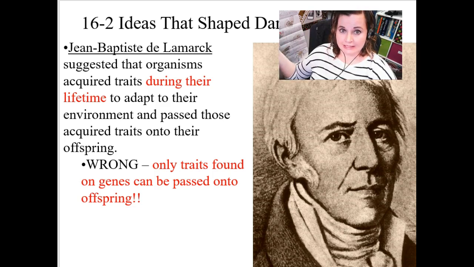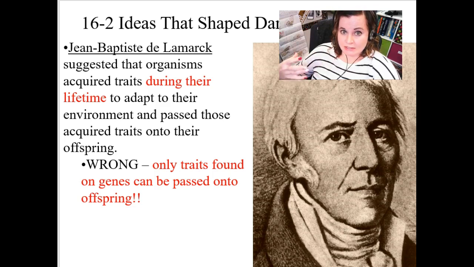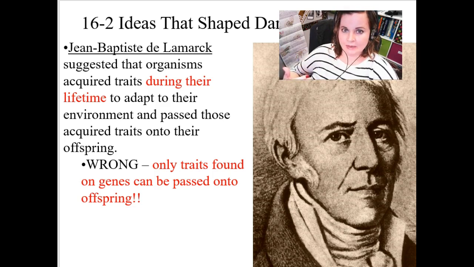A competing theory at the time that Darwin published his was a theory published by a scientist named Jean-Baptiste de Lamarck. And he proposed a theory of evolution that I learned as being called, the shorthand version is, use and disuse. He basically said that if an organism is using a characteristic or trait, that trait is going to be passed on. He also said that within the lifetime of the organism, if they work on that trait and make it better, they can pass that bettered trait on to their offspring.